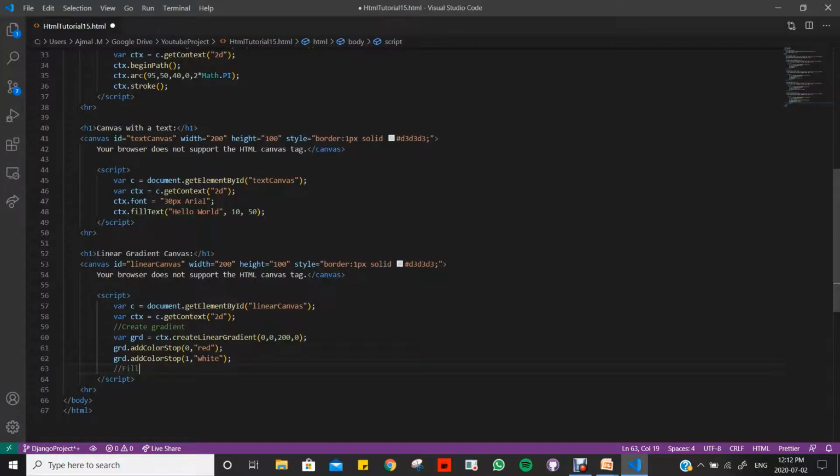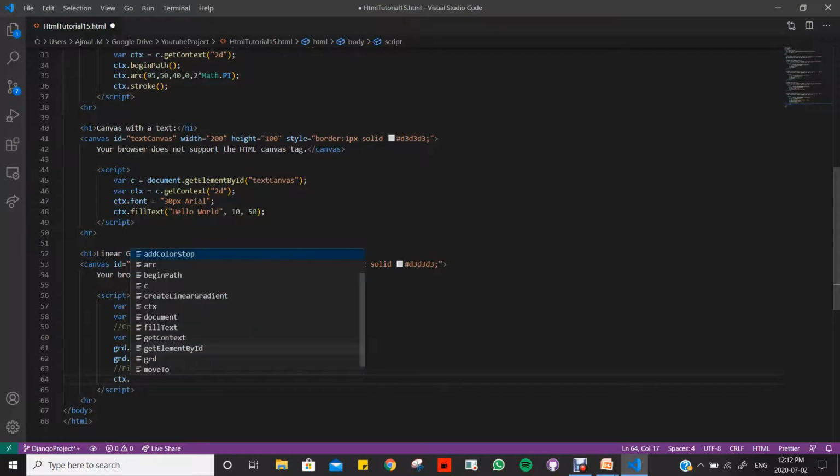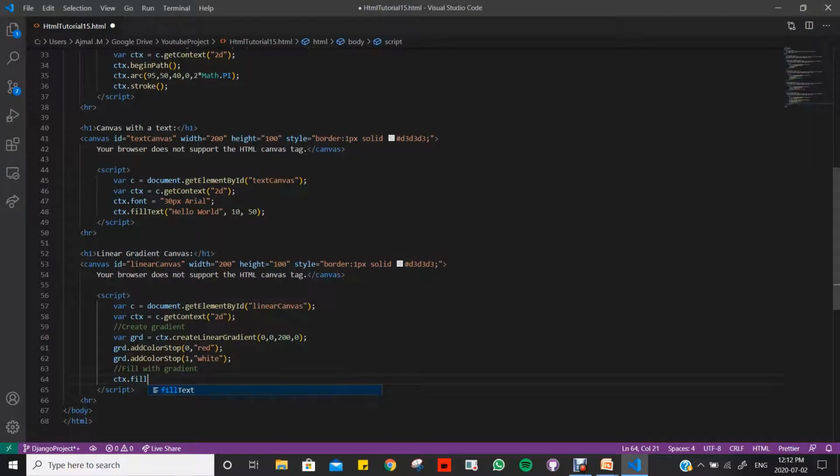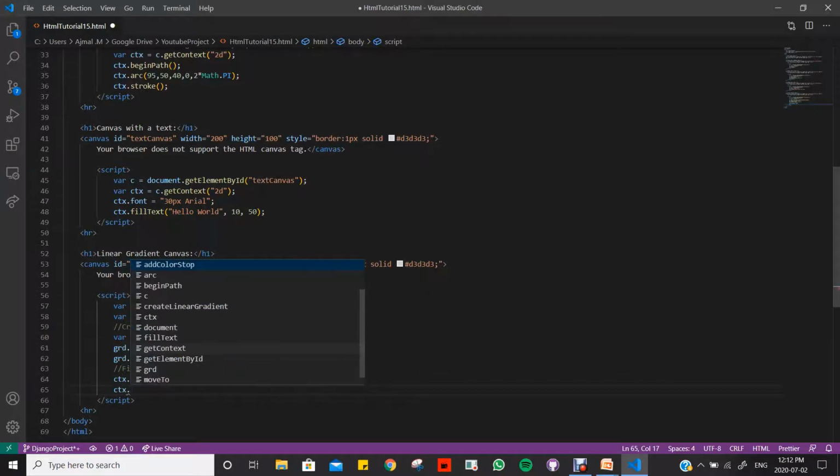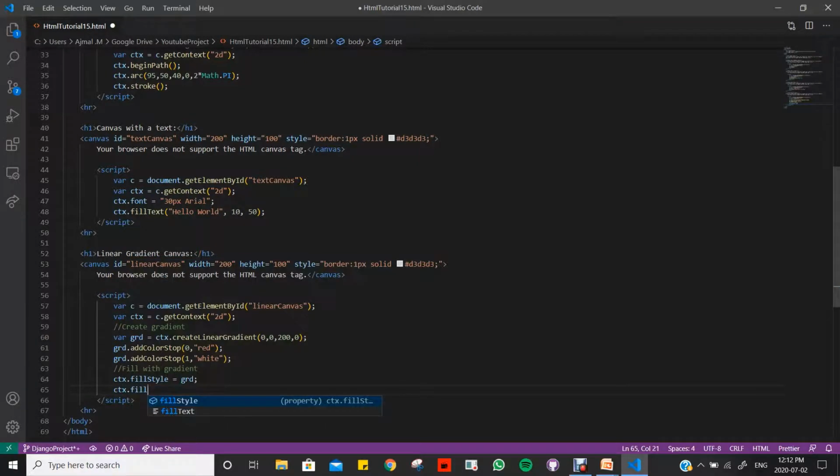So again, another description: fill with gradient. ctx.fillStyle method equals gradient, and last line would be ctx.fillRect.